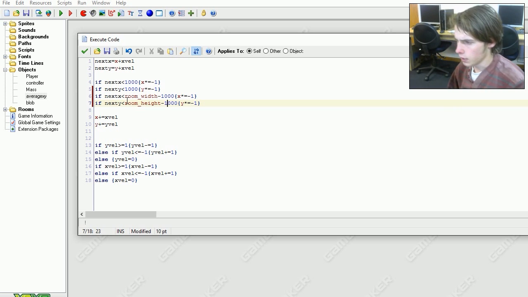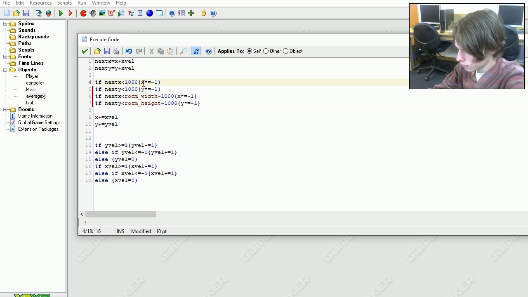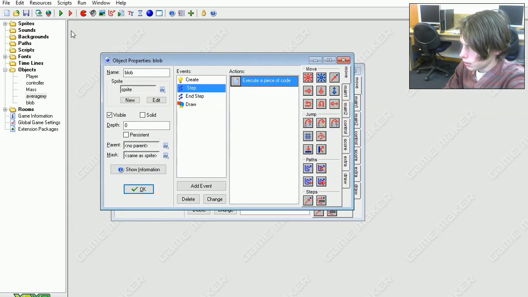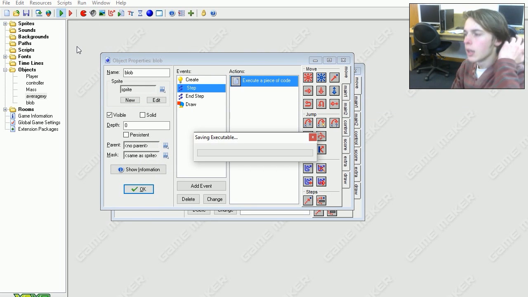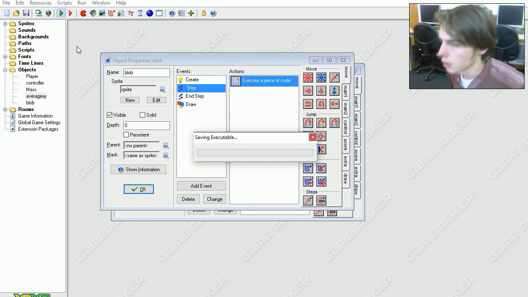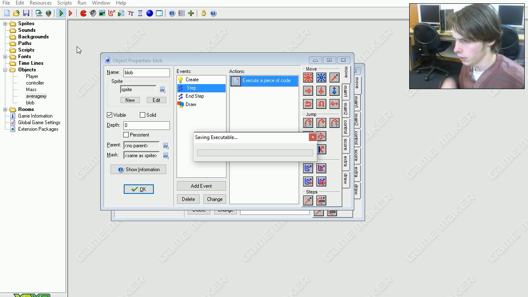Okay. Now, I don't know why it's doing the flashing thing. I worked out why. It was because we had applied it to the x variables instead of the x velocity variables.